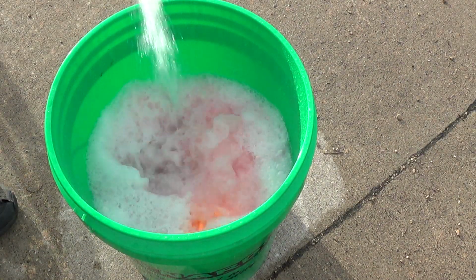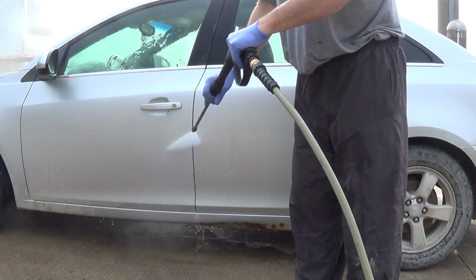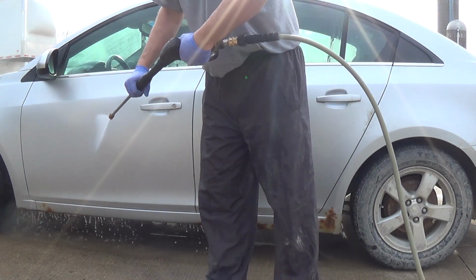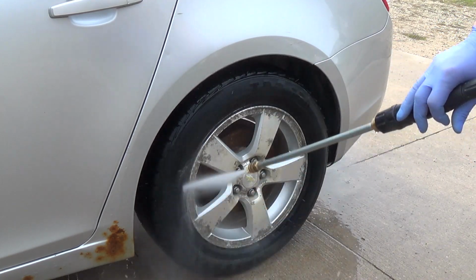Let's get into it. You can see from the before footage the vehicle is caked in a thick layer of dust. I'm starting out with a pre-rinse of the vehicle. Look at how much gravel dust is caked into these tires and inside the wells. It actually drips down onto the tire as I rinse it.